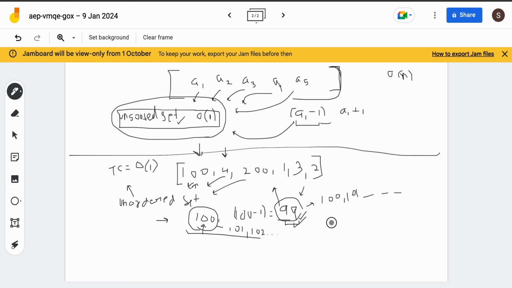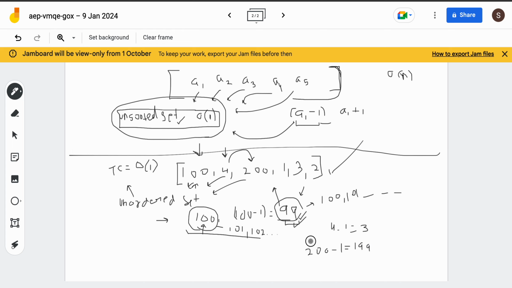Now I get 4. I am checking whether 4 minus 1, 3, is present or not. Yes, 3 is present. So 4 is not my starting element. Then I go to 200. Now I check whether 200 minus 1, 199, is present or not. 199 is not present in this set.